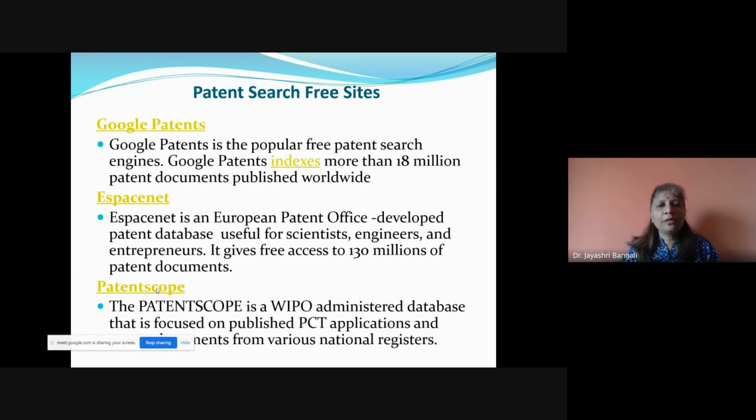So how will we search for a particular patent? There are free sites available where you can search patents that have already been filed or granted, and some are paid sites also. This is Google Patents, I will just click and show you. If you go to the site, just a minute, it is opening. On Google, if you just type Google Patents, then that site will get opened. It is opening, just a minute.